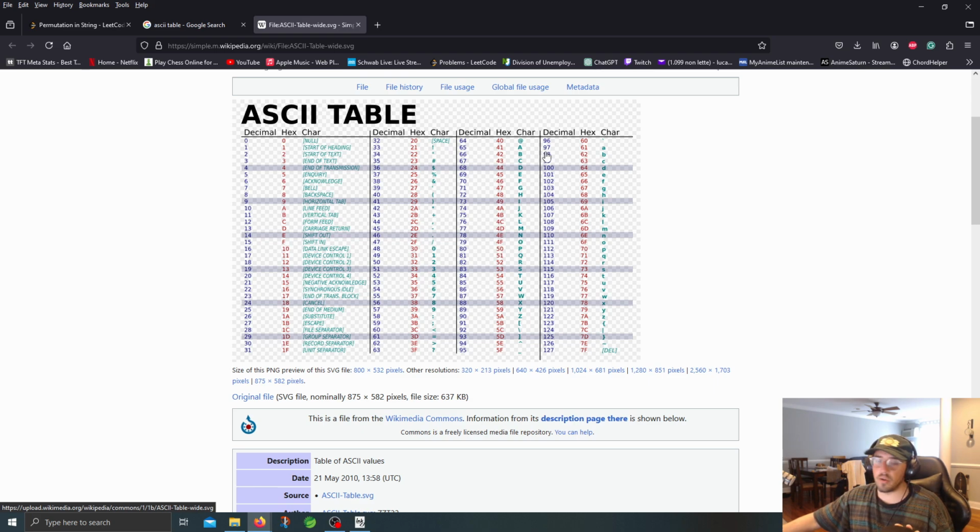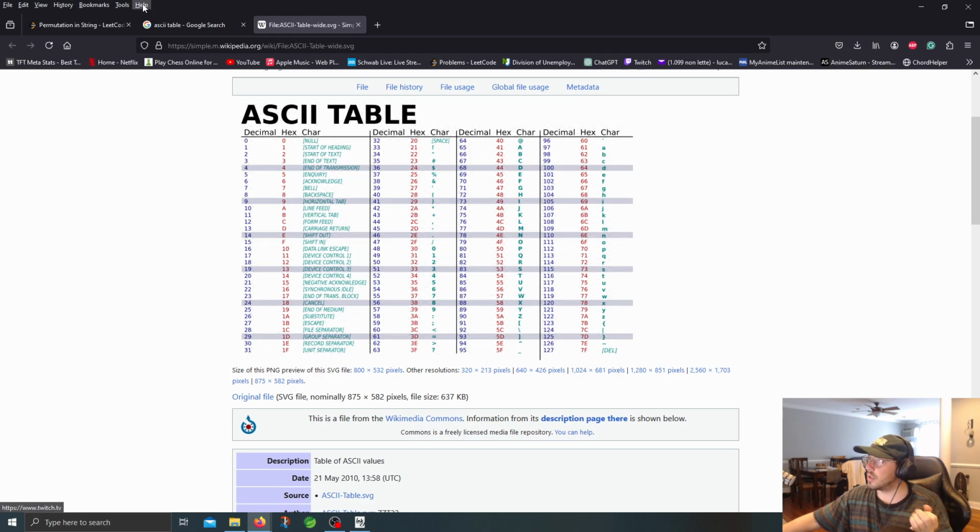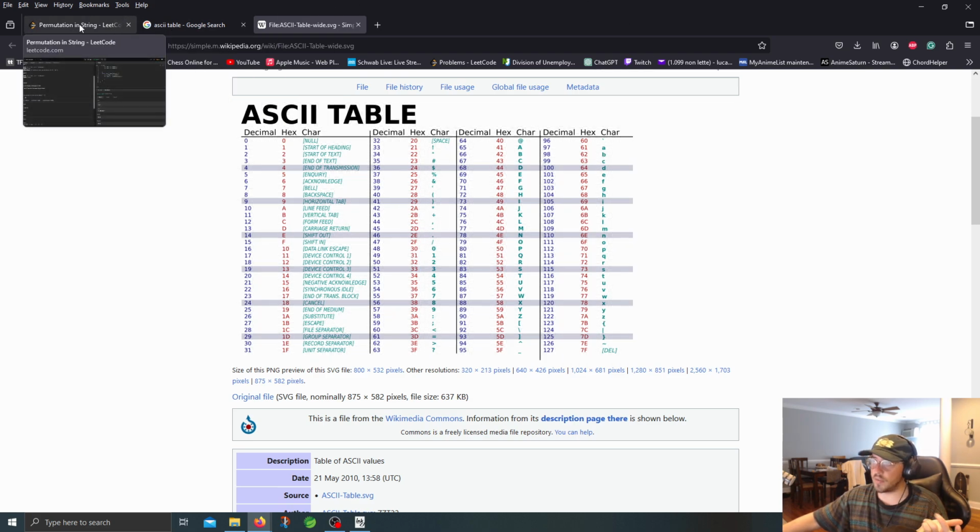But we really don't need to know this number 97. We can just get the character that we're looking at, subtract the character A, and we get an integer. At least here in Java it works like this.